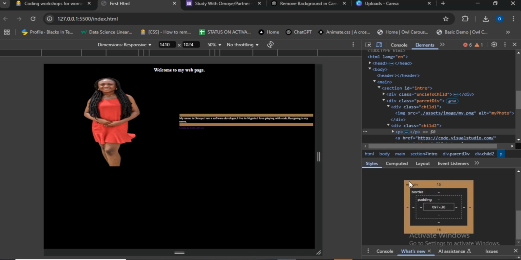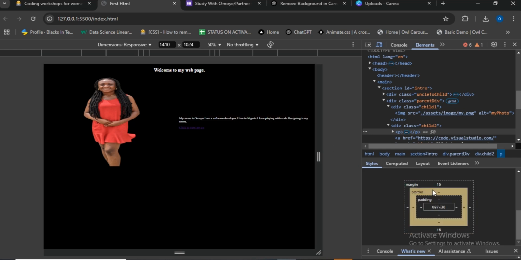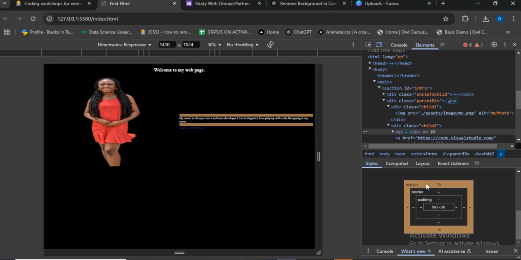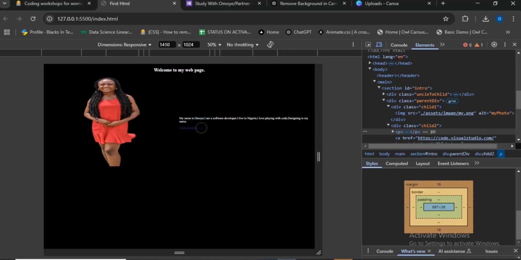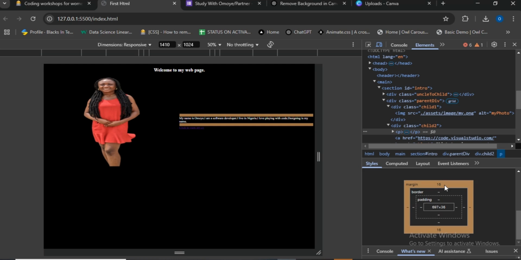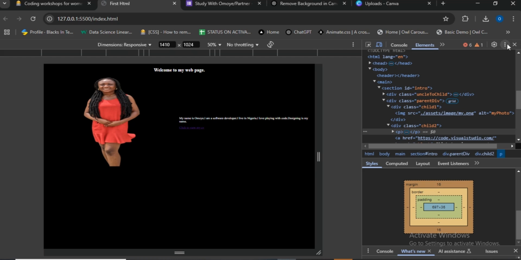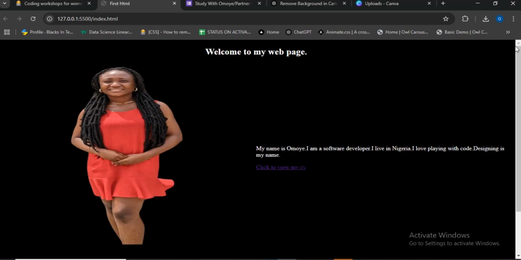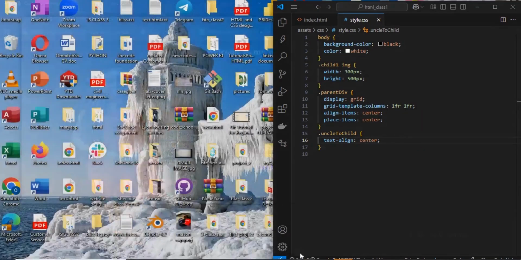Let me select again. You can see it's showing me margin. So right now the space in between your word and this is padding. The brown line right now is margin. Margin is that external space before the link. You can see there is a link here, right? Before this link, so that's margin. Now if you know your padding, you know your margin, you know your grid, and you know your flex, you're good to go with front end. I'm telling you, joke apart.